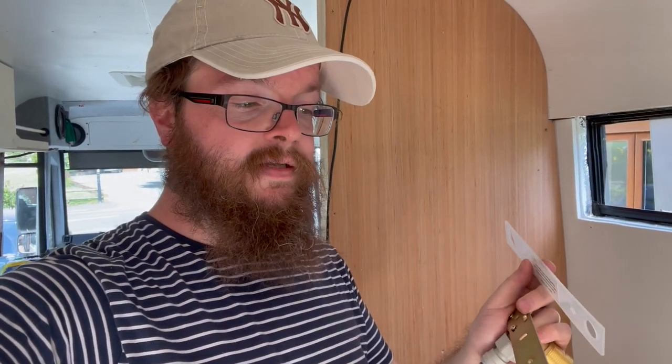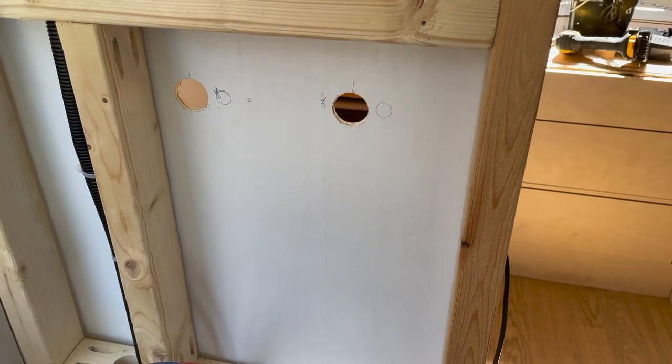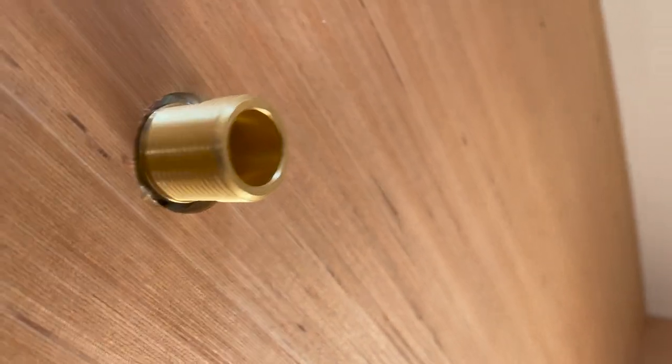Before I can continue I actually need to drill some more holes for the shower mixer. We've gone for a thermostatic shower mixer and I've bought this adapter plate — if you're installing it in a wall like we are, you need an adapter plate like this. My shower comes with a drilling guide that you'd normally slide over your pipes, but the pipes aren't there yet. I've got half-inch John Guest fittings on the bottom for my push-fit, and these will protrude through the wall. I just need to mark up where they need to come through and drill those out accordingly, and I think I'm going to have to fashion up a batten for this to go on.